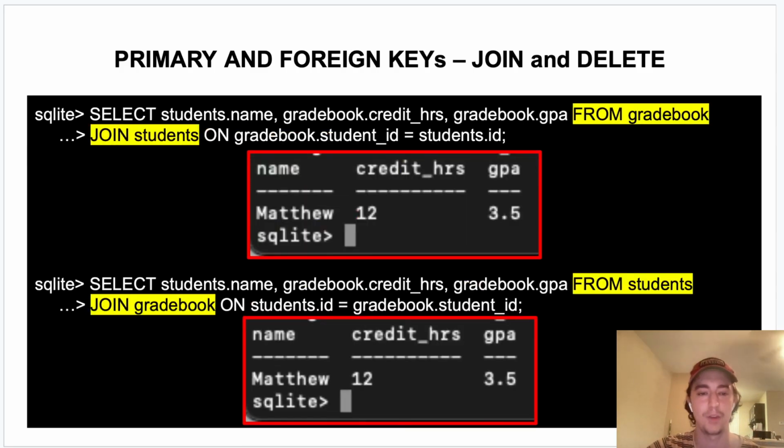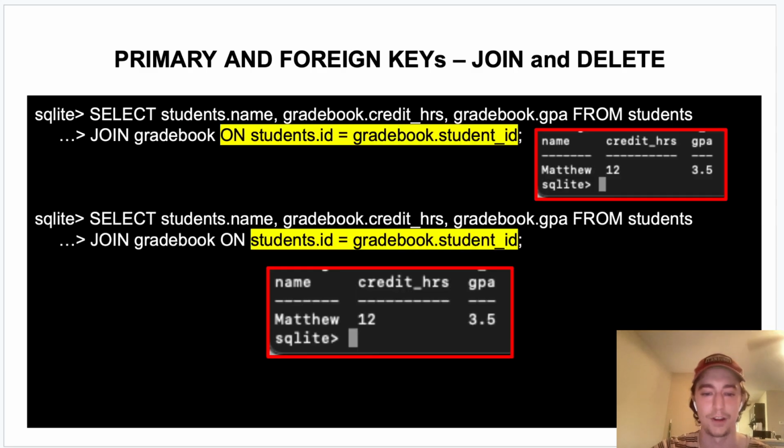Then what I just show here is how flexible the syntax is for this join. I messed around with the order, changing it from gradebook then students, to the opposite, saying it's from the students table and then gradebook. No matter which way we do it, it's still going to work the same way.